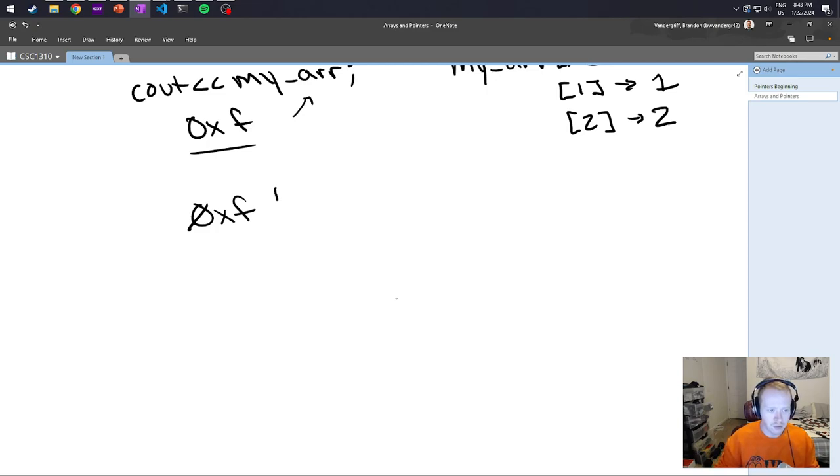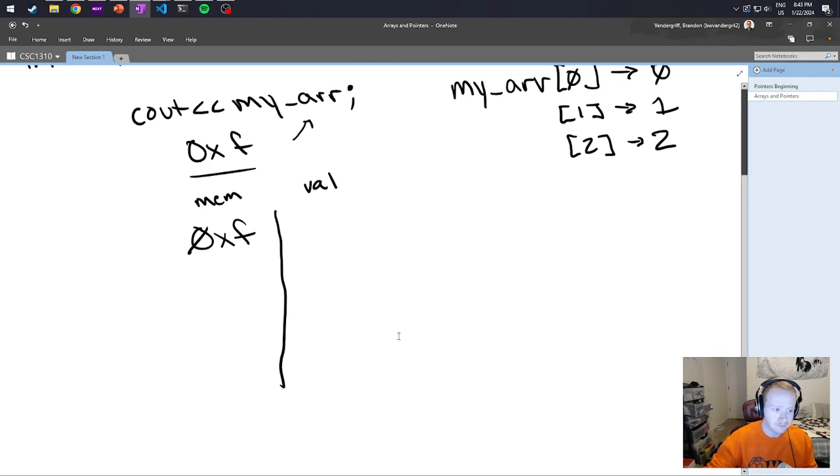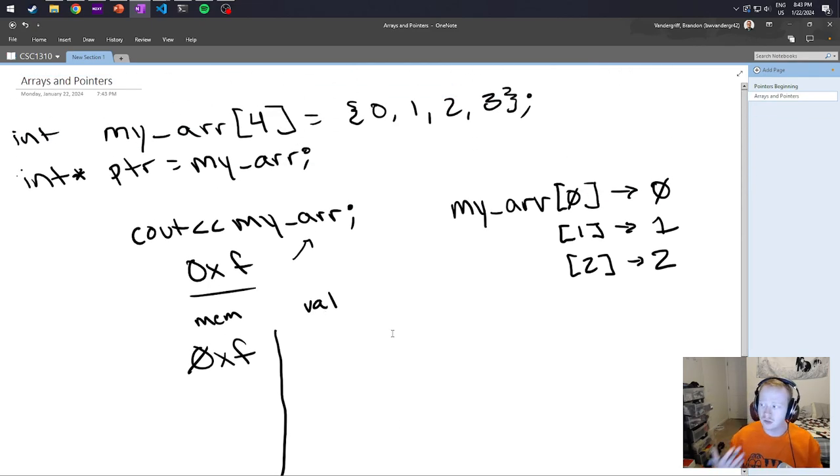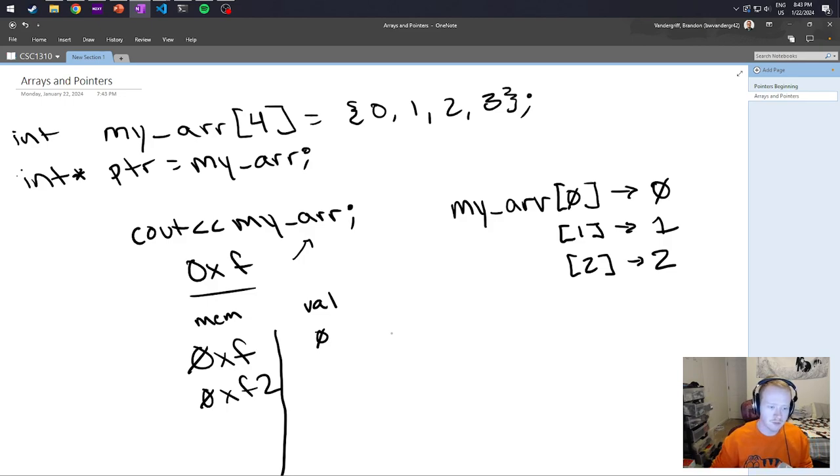So making our makeshift memory value chart, so mem val, what actually gets stored in memory is at 0xF, we are going to have 0. At 0xF2, because we're assuming that an integer is 2 bytes, we are going to have 1.